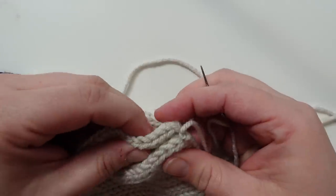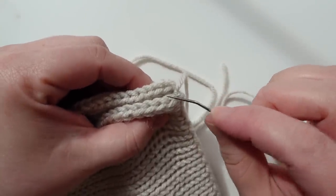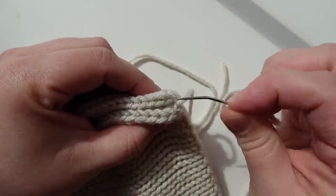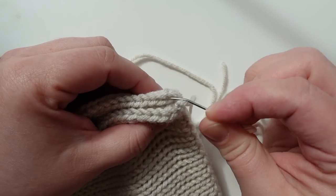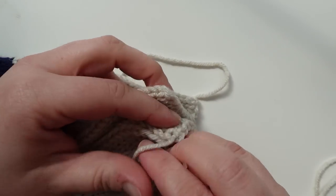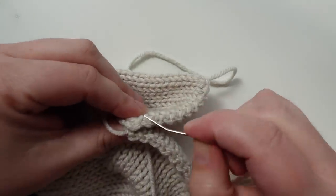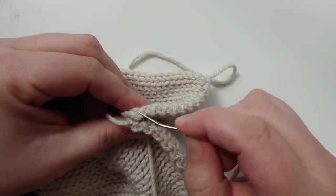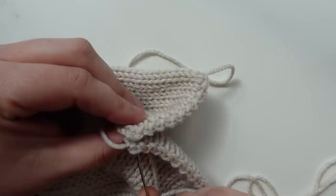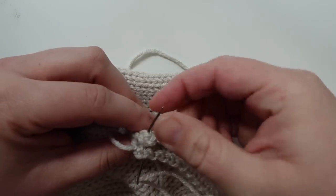So here are my two rows. You can see my V's are both pointing down this way, and if you stay between these two all the way down, you should not have any twisting or any issues with that at all. Okay, so the way that I attach my yarn is that I twist this up slightly so I can see where these last two stitches are here, and then that is where I'm going to attach. So I go through both loops of there and then poke it through over here. And then I pull my yarn all the way through.